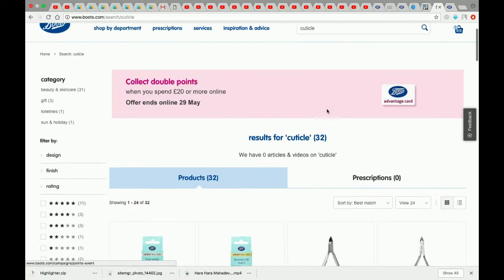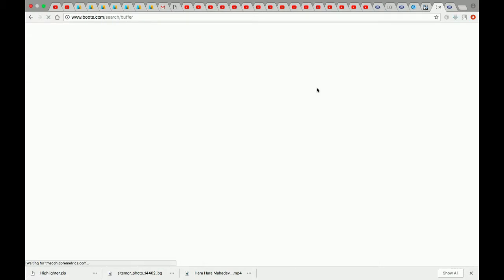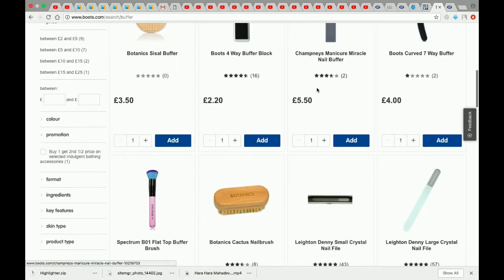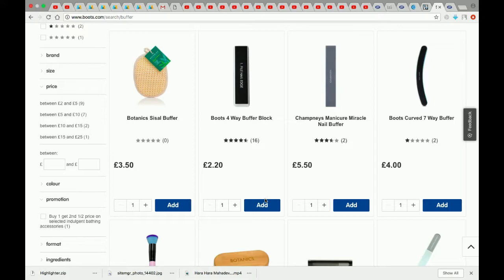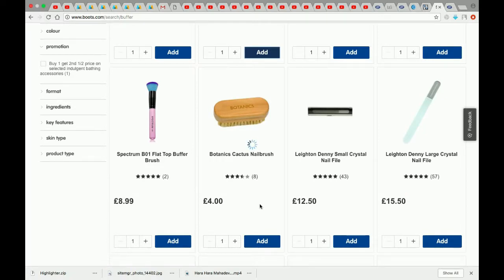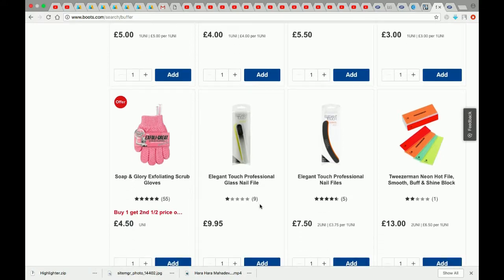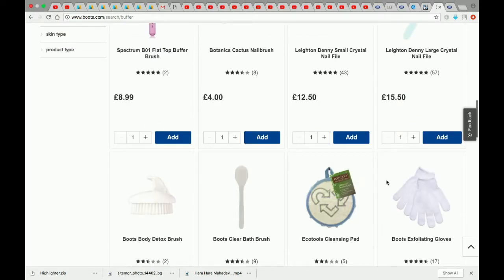And I also need a buffer. And yeah, I think this Boots four-way buffer block will be fine. Apart from that, there are some 7-pound nail files, 13 pounds.